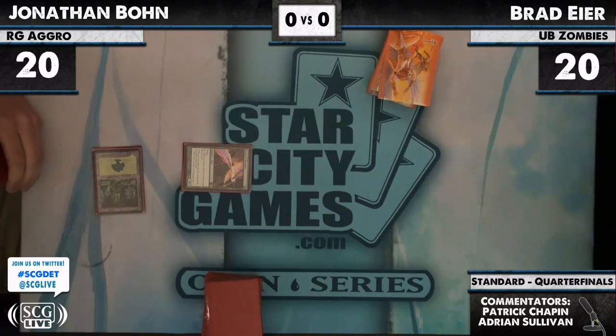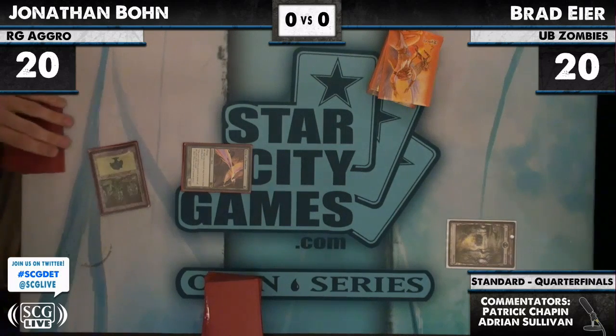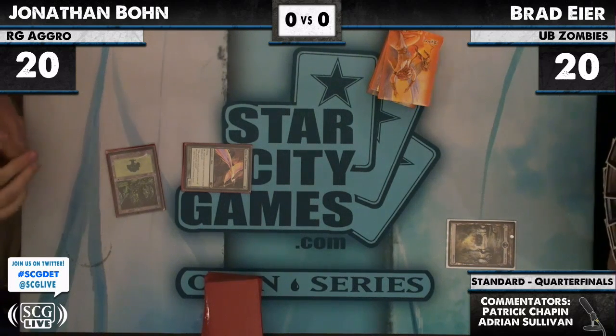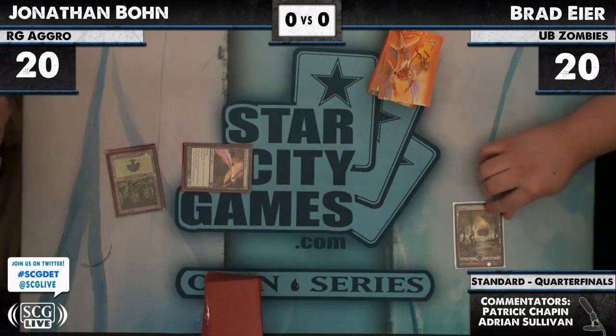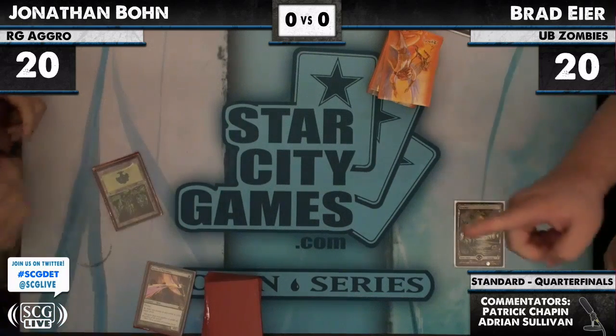So Jonathan, on the other hand, on the left, leads off, on the play, with Forest, Birds of Paradise, also known as the Stone Nuts. And will Brad respond with either a turn 1 drop or a kill for that zombie or for that bird? Let's find out. And the drum roll ends in Tragic Slip. Tragic.